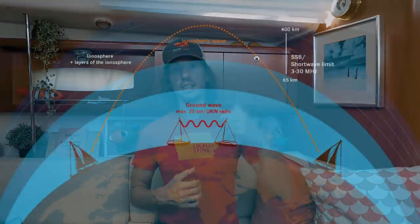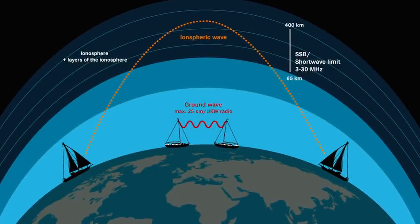SSB, or single sideband, otherwise known as HF or high frequency radio, is not satellite communication, but it's worth a brief mention. Most communication equipment operates on the principle of line of sight — a tower transmitting needs to see another tower. Because of the curvature of the earth, that's not always possible. High frequency radio operates differently: the signal goes up and bounces off the ionosphere and can travel all the way around the planet. Today, ships, aircraft, and even spacecraft use high frequency radio to communicate with the outside world.